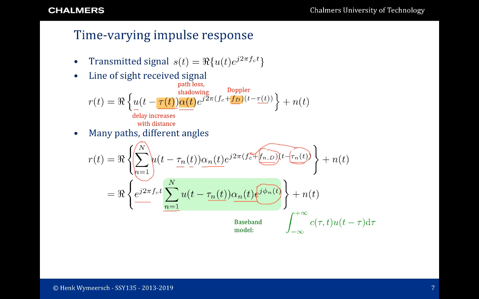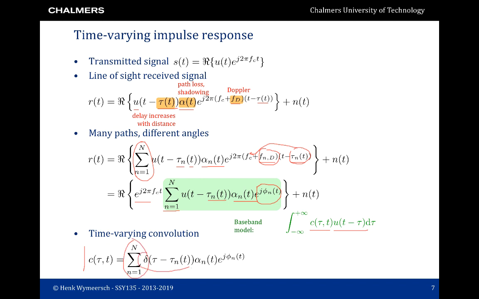In complex baseband, we can write the following expression, that the received signal in complex baseband is the transmitted signal convolved with the channel. This channel itself has this expression. So there are n paths, each corresponding to a delta in the delay domain, with an amplitude and a rotation. If I substitute this c of tau and t in this expression, I will actually find what's highlighted in the green box. So the time varying channel is given by what is written here on the bottom, a superposition of deltas, each with a complex gain.